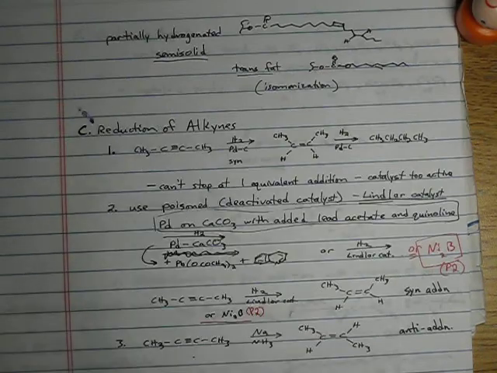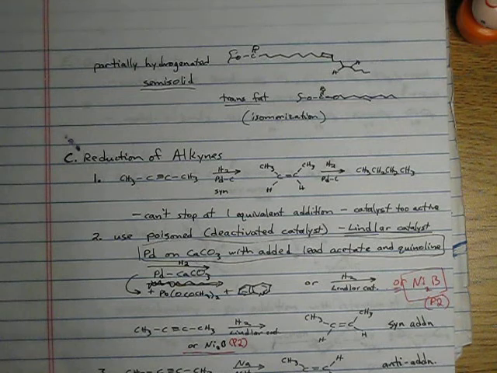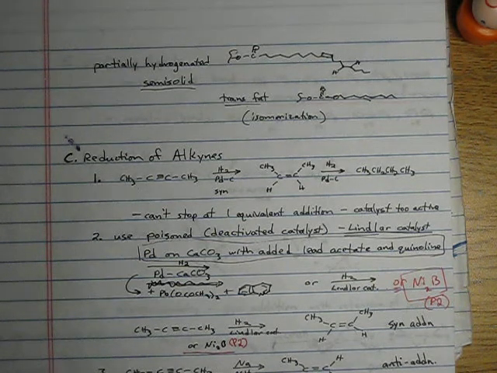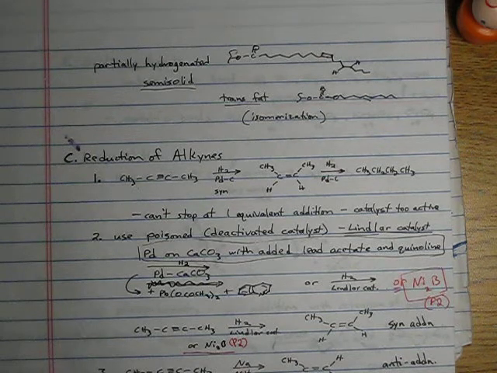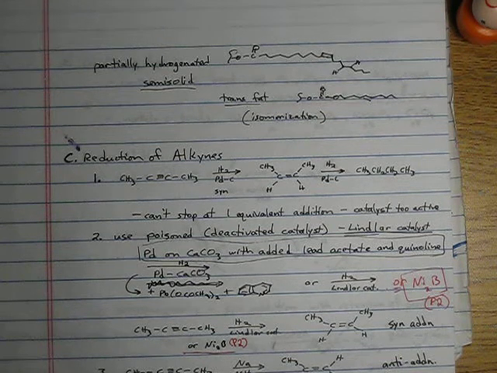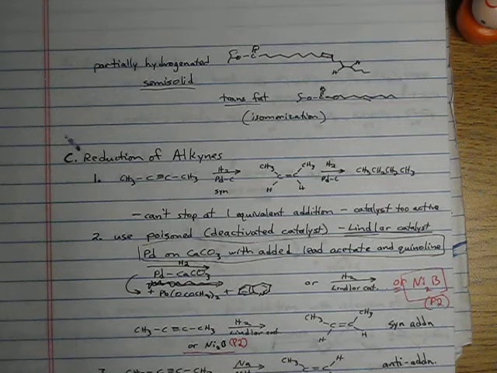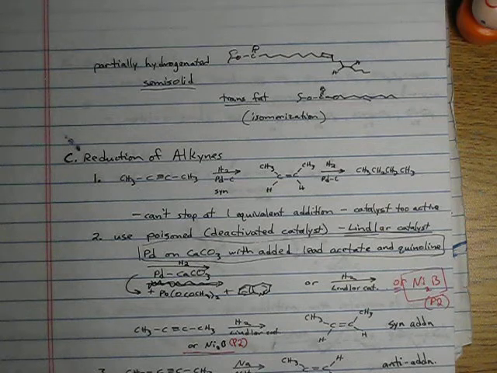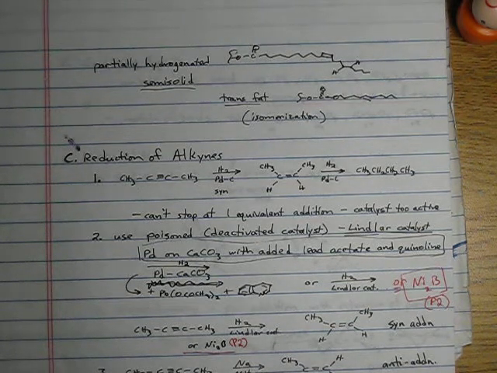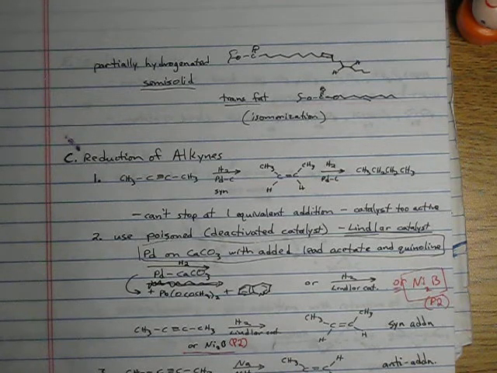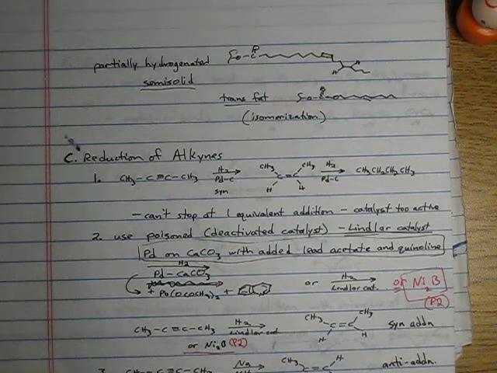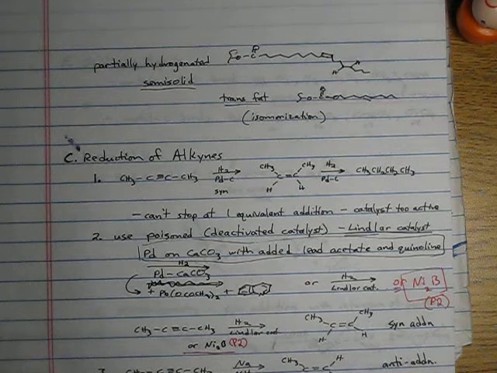But then people said, okay, it turns out these cis double bonds are better for you than the saturated fats you get from like butter. It turns out saturated fats not as good for you. Oils are better for you. None of them in high amounts are good for you. But oils are better for you. So it's better to cook using olive oil than it is to use butter. But in America we have a problem. I don't want to wake up in the morning, get a piece of toast, dunk it in olive oil, and spread grape jam on it. That just is not my bag. We like butter. And so people said, well, butter is bad because it's saturated fat. Is there a way that we can take a better fat such as oil and change it into a solid that tastes like butter? And it turns out you can if you do it correctly.